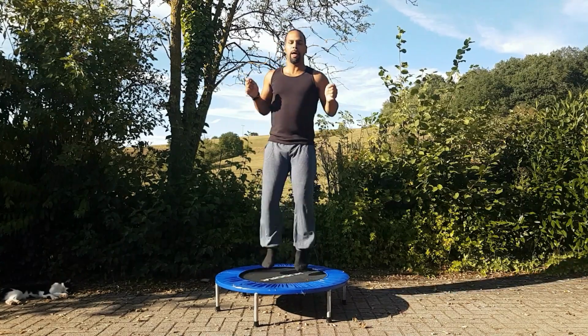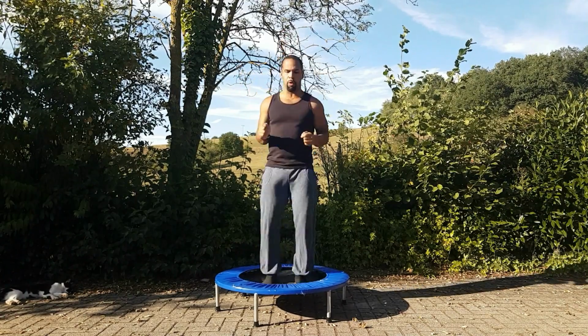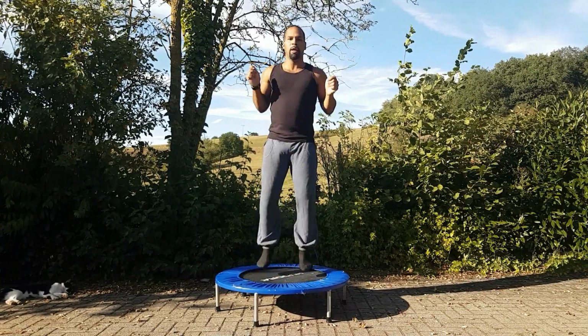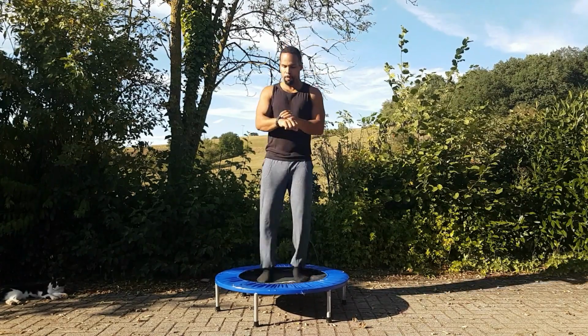It's also a great way to build endurance and stamina. You know, plus it's just fun to jump on a trampoline. So you jump and roll. Okay. All right. So 30 seconds are up.